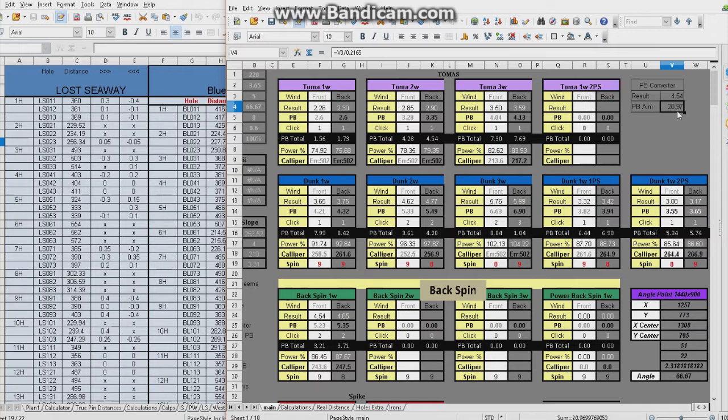Make sure you round it up when it is 0.95 and above, or 0.65 to 7. Examples like that. So we'll round that up to 21. We just made a simple chart that we type in the result, and it'll give us the PB aim. This is removing us alt-tabbing to a calculator if you feel the need to make a little table for yourself when the calculator breaks, depending on if yours does or not.